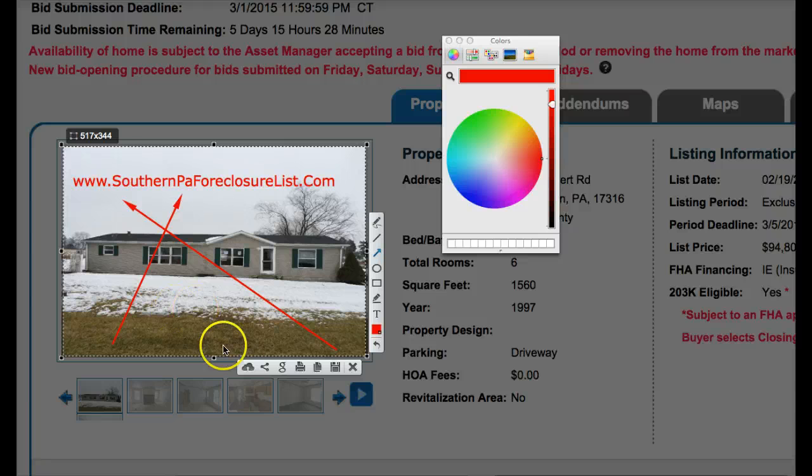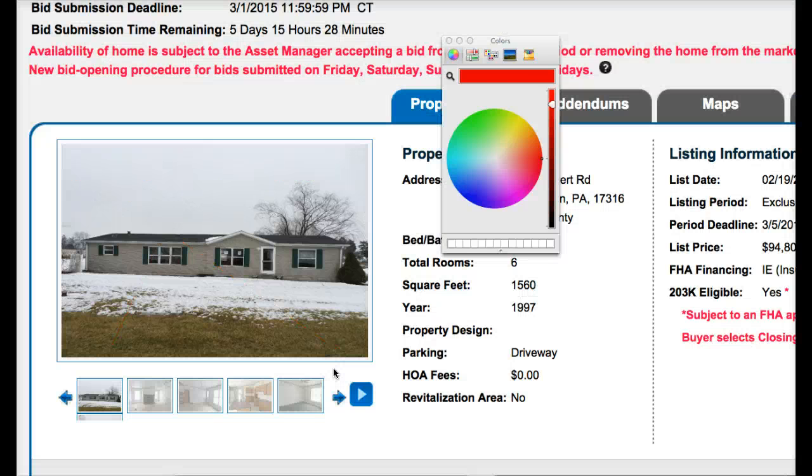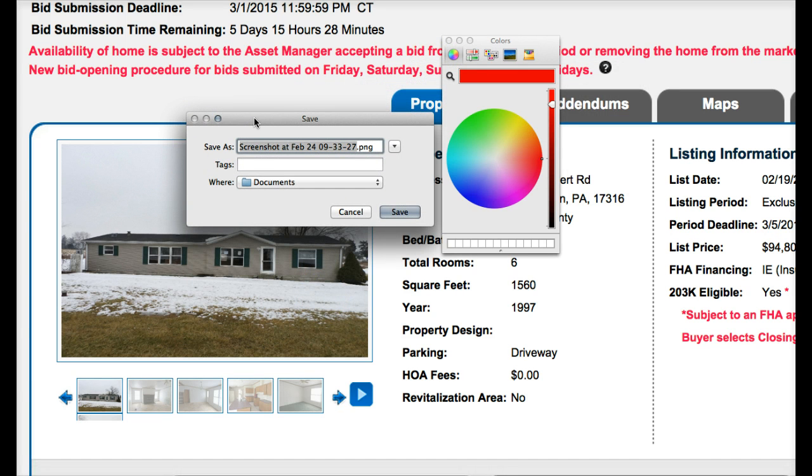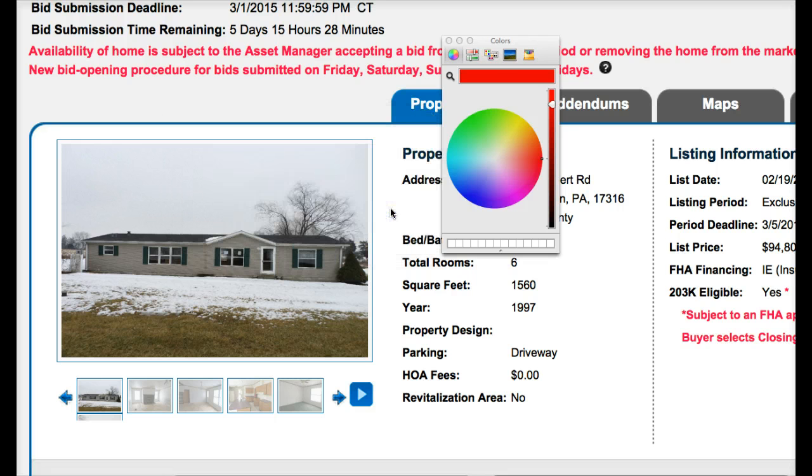Now what I can do is I can save this image to my hard drive. I'll go over to the little disk here. I can also save it other places as well. Here, it's going to save it on my screen. I'm just going to name it so I know where to find it. Put it on my desktop here. You can also, with Lightshot, quickly share and upload to Google, which is kind of cool too, to save for later use, which is usually what I do. But in this case, I'm just going to save it to my hard drive.